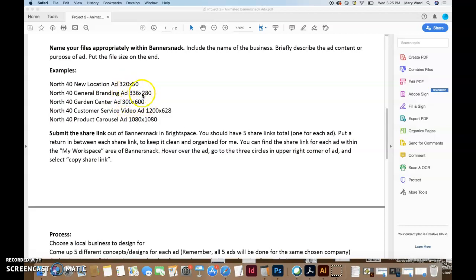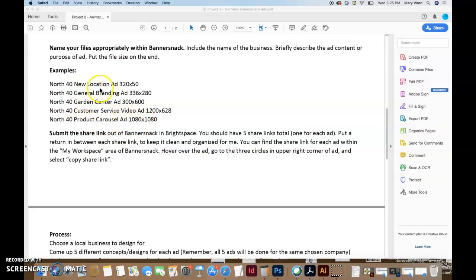So we've already done all three of these sizes with the Photoshop ads, but these are the two new sizes. One will be using a video. It's actually a Facebook video ad. And then this is a carousel ad. And that will be for, I'm just going to do products, different products.